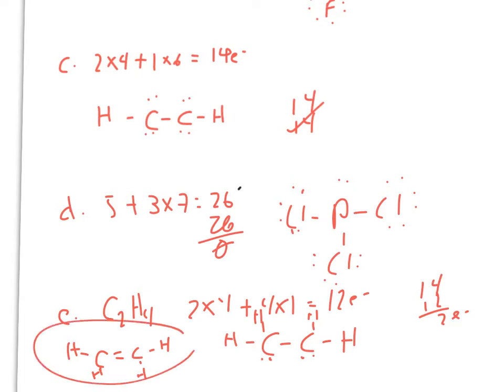Just looking back up to C here and realized it said C2H6. So I should actually have, even though this worked out numerically, it is not the correct structure. I need to have a hydrogen here, a hydrogen here, a hydrogen here, and a hydrogen here. So again, I've used 2, 4, 6, 8, 10, 12. I've used 14 electrons, but now I've put all 6 hydrogen on.